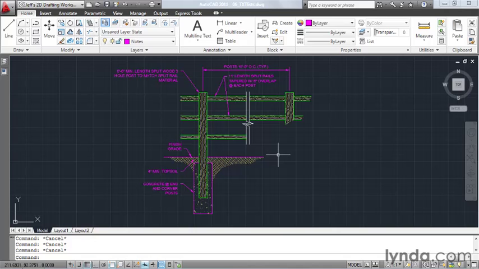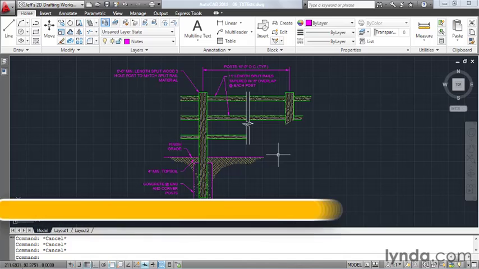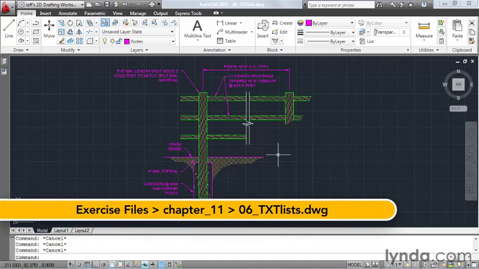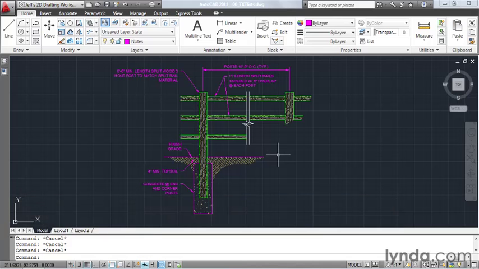It's very common to find numbered lists on construction drawings. In the past, it was always a headache to add or remove items from a numbered list because it meant a lot of manual renumbering. Well, that's not the case anymore because all of the lists in AutoCAD are fully automated and easy to change. In this lesson, we're going to learn how to create a numbered list.